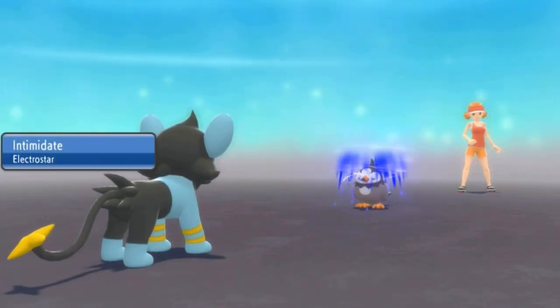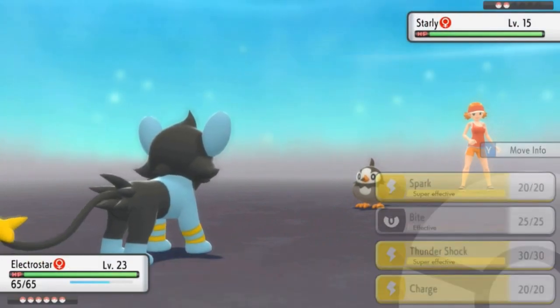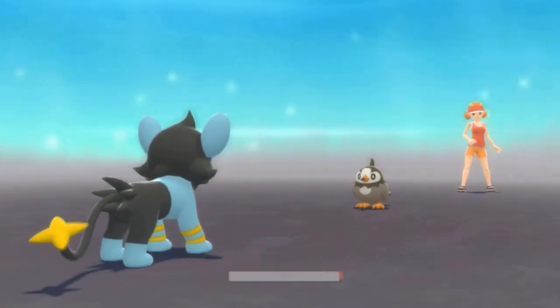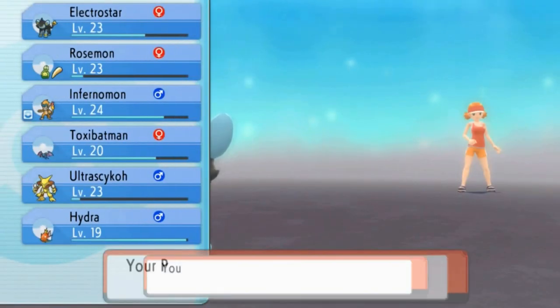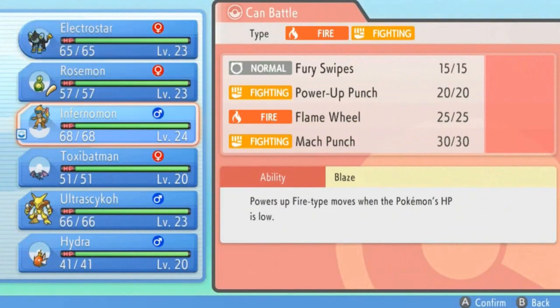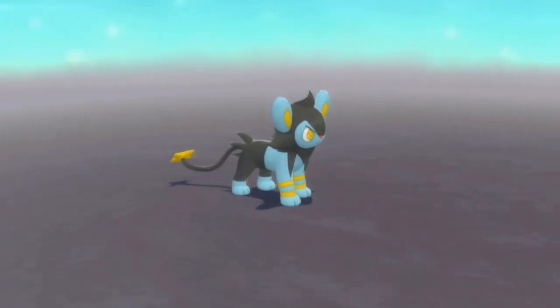So, here we go. Look at that. Starly's not so cool right now. So let's go straight for a Spark attack. And there we go. Alrighty. Look at that. Say goodbye, and bam, Hydra grows to level 20, and you guys already know what that means. Let's go right ahead and switch out our Pokemon right here, and let's go straight to Ultra Scykoh.